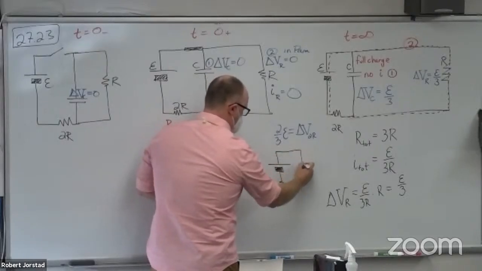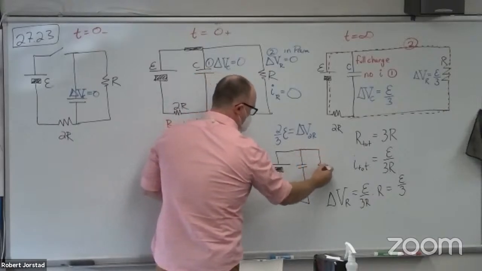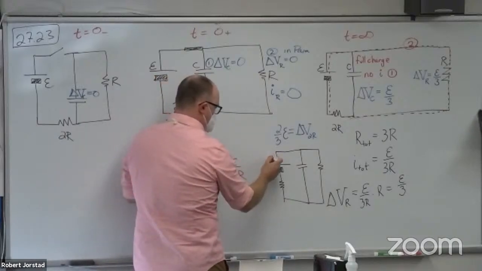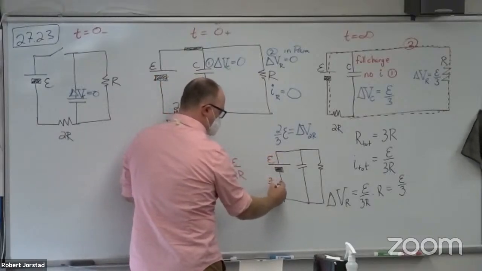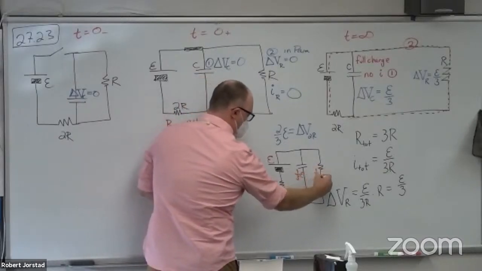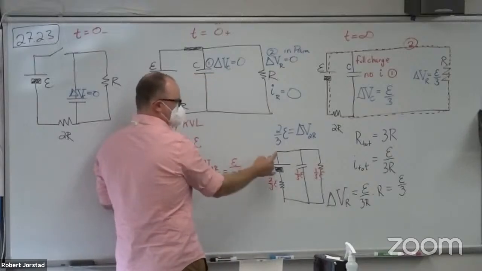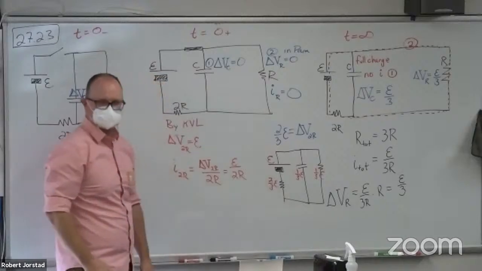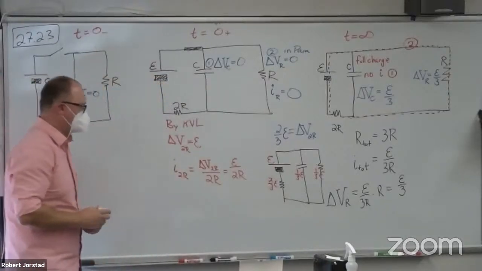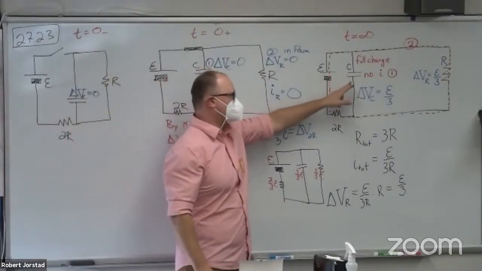Right? The capacitor is in parallel with that, and then in parallel with this other resistor, right? Well, keep in mind, this one had voltage E. This one had voltage 2/3 E. This one has 1/3 E. It all works out because we lose 2/3 here. So this is 1/3, 1/3, 1/3. Got it? Is that what you needed to see? All right. This is not in parallel with that battery, but it is in parallel with that.